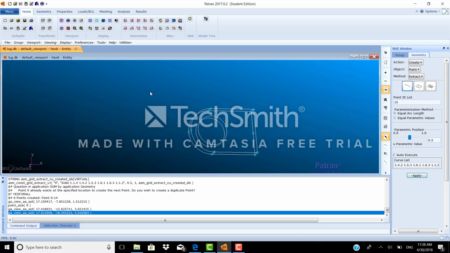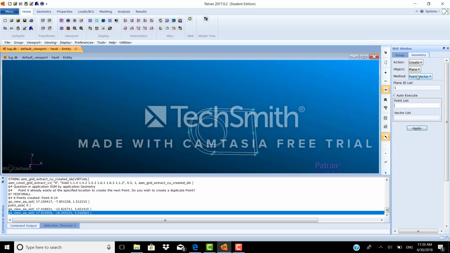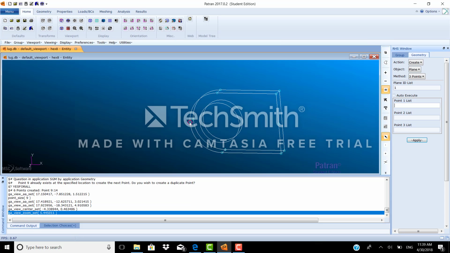Now we're going to create two planes that will be used for breaking the solid. So we are going to create plane 3 points. We uncheck auto execute, and the first plane we're going to create will be in this plane.